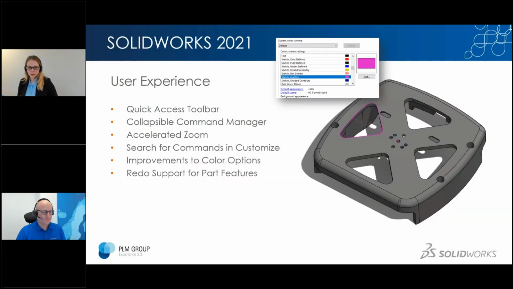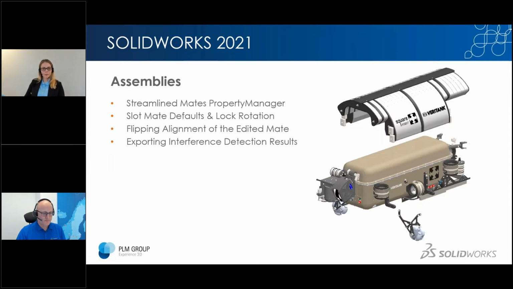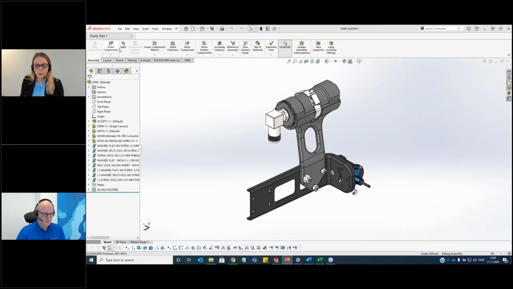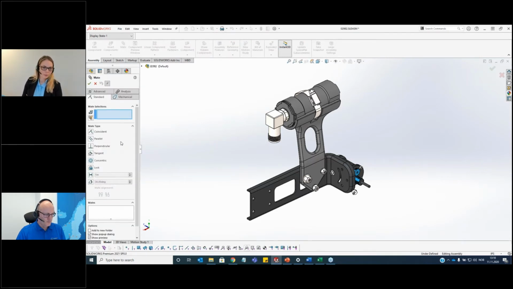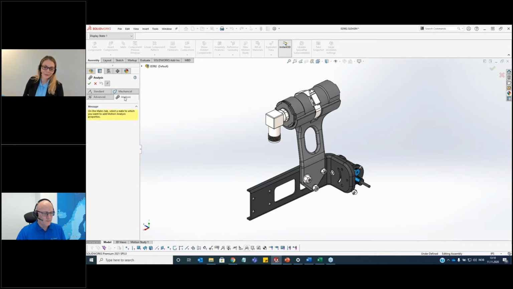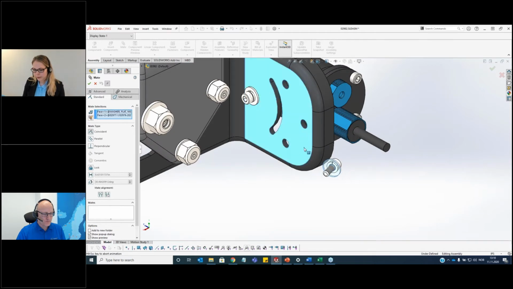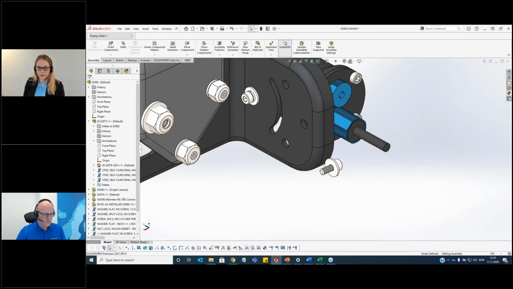Great, thank you, Lars. Next we're going to look at some news within Assemblies. I'm going to go to SOLIDWORKS. When I start mating in Assemblies in 2021, you can see that the PropertyManager has been updated. Instead of having all these mate types in lists that you have to expand, they are now much more easily accessible with these tabs on top. I'm going to mate this washer to the bracket, and if I click my right mouse button twice, I'm able to exit the Mate manager easily.